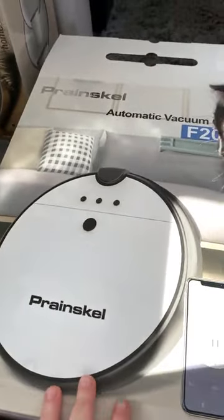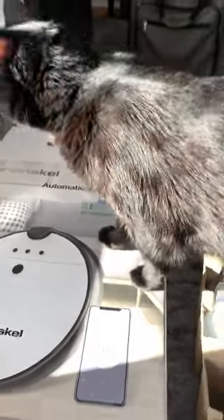This is the Prainskel automatic vacuum cleaner that my cat is investigating. Hello, cat. Please step off of the vacuum cleaner. It is directly in the sun, so she is interested.